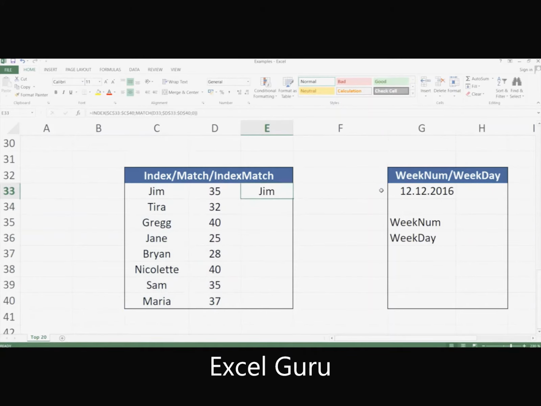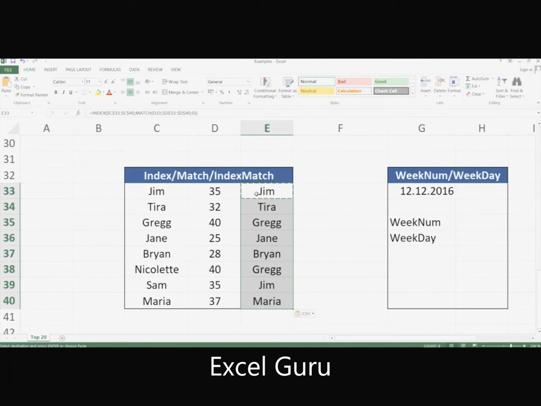So this is what we get. Now, as you can see, we get the names based on the numbers or the H in the second column here. Now if I type in the formula in all the other cells as well, this is what we get. We get the names. So now as you can see, we have used INDEX MATCH in a way in which VLOOKUP cannot be used.